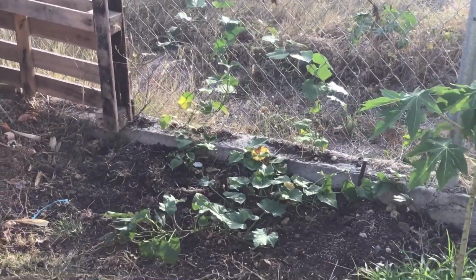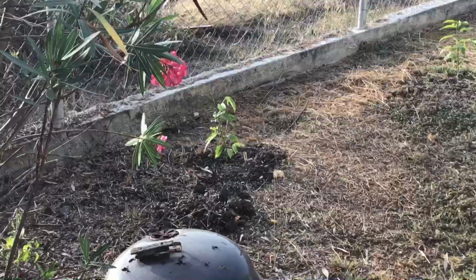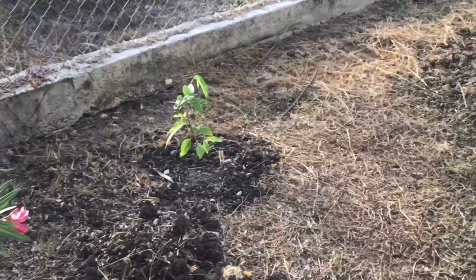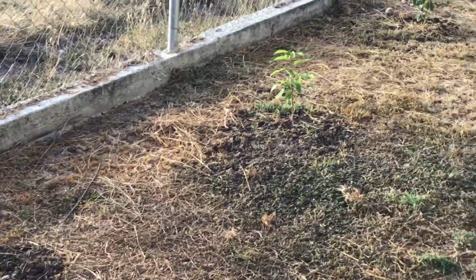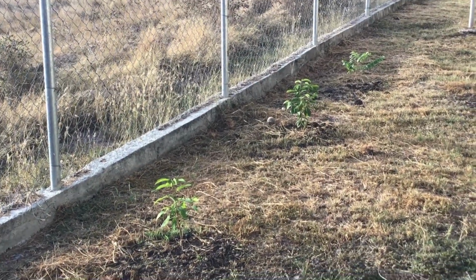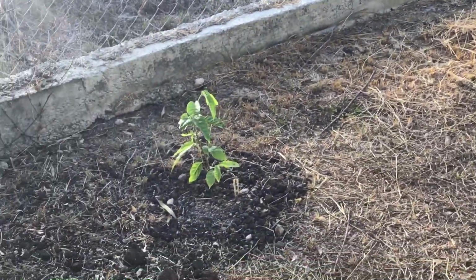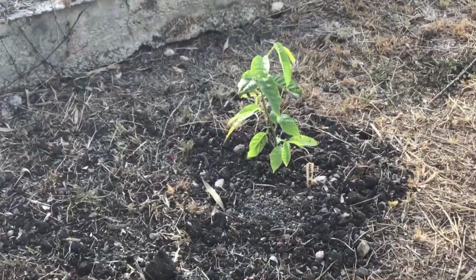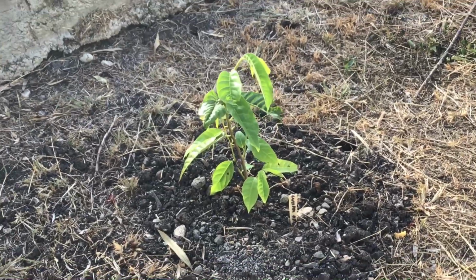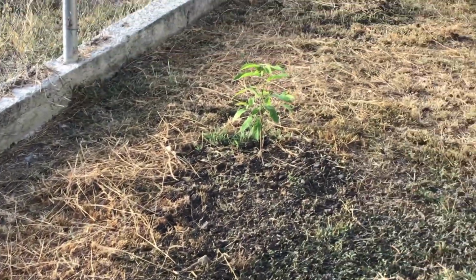See, some of them are climbing up, and the others are quite flat. And you can also see the papaya doing very well. Fruit trees that we got have been planted out and they're doing very well, apart from the papaya, which didn't really survive being transplanted by the gardener where we got them. I think the roots must have been damaged when the plant was dug up and then it was put in some soil for me to transport it home, and it didn't really survive that process. It never recovered.